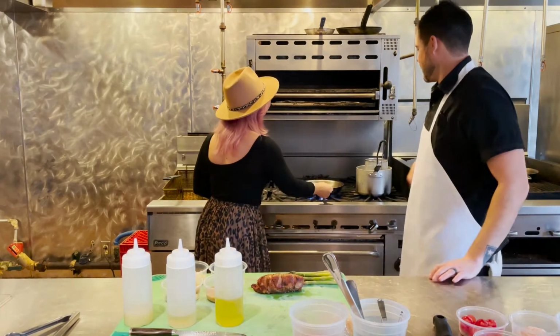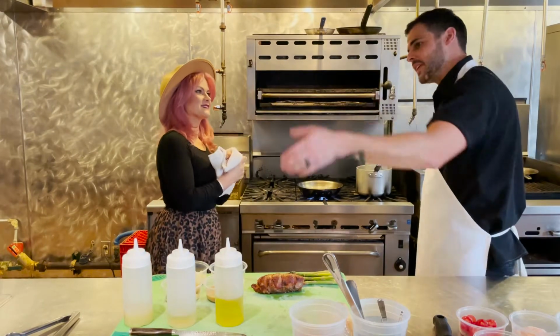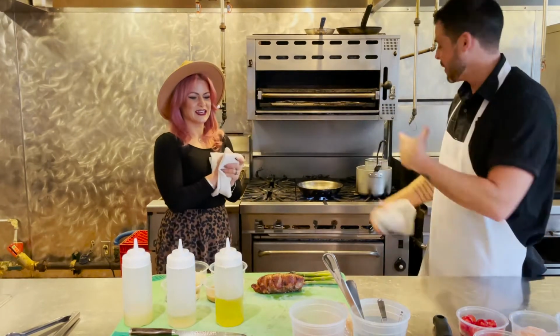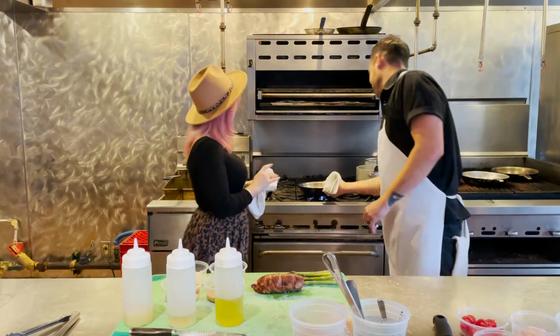So while you're waiting for your skillet to heat up, this is where you can probably take a drink and do your things, or finish up your mise en place while you're starting your first breath. Nice glass of wine. Okay. Company.